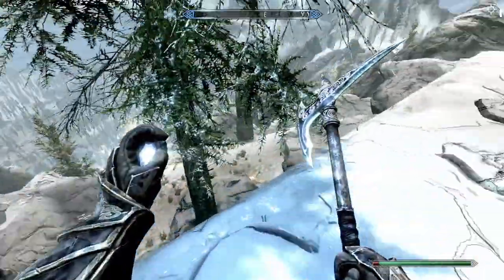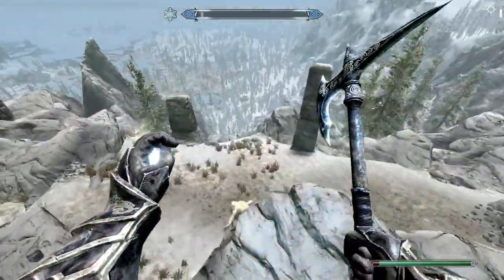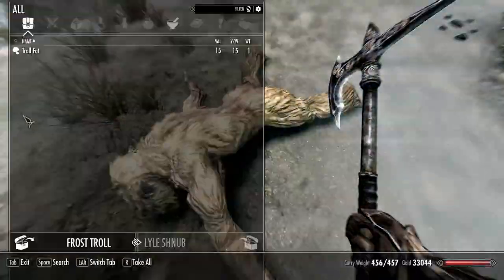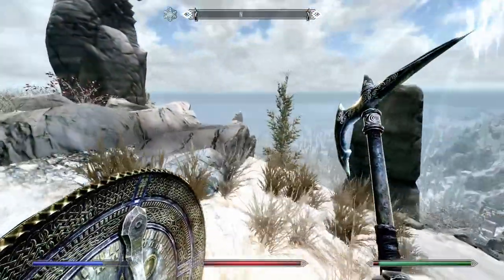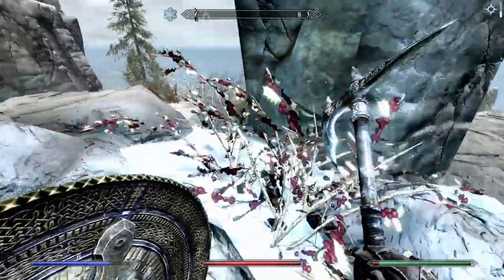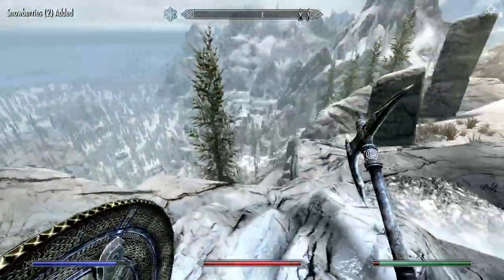Okay. Cool. Is there anything down here? Oh, there's another dead troll. Grab their shit. Good. Okay. Loads more alchemical reagents.